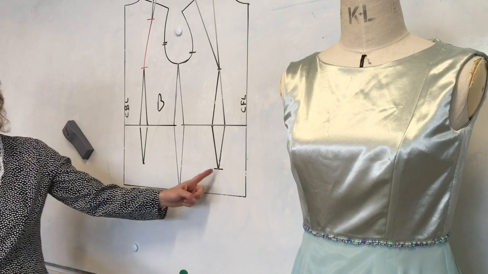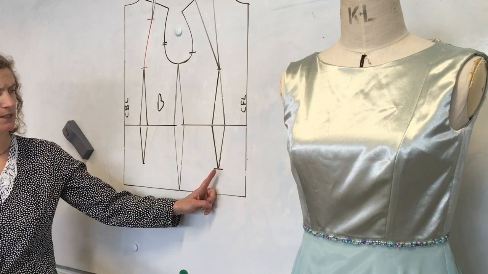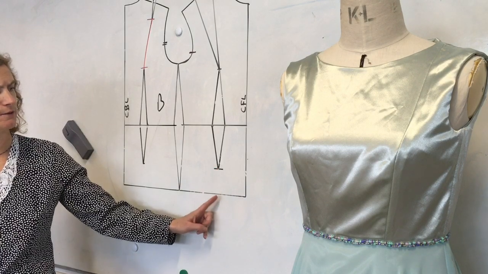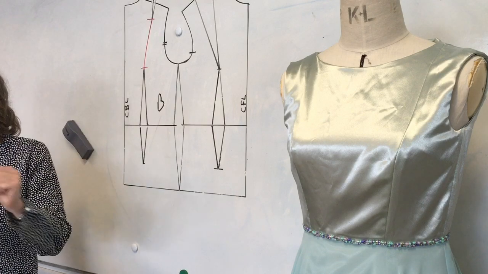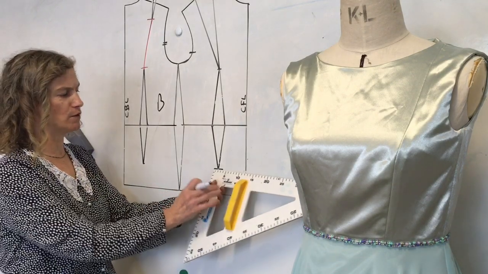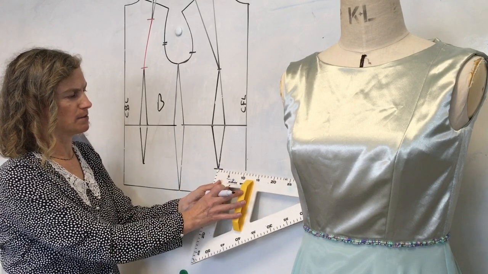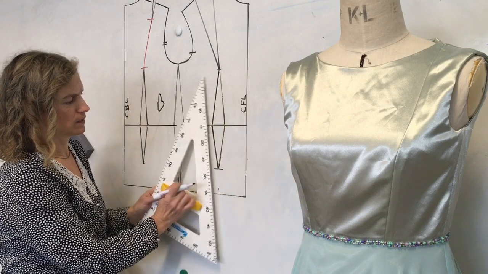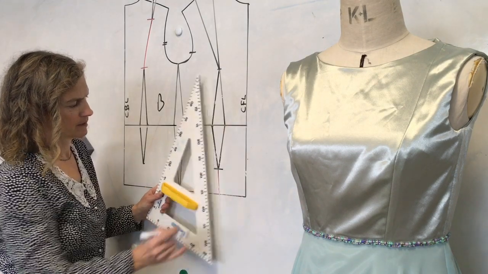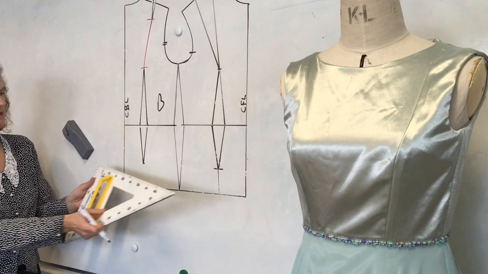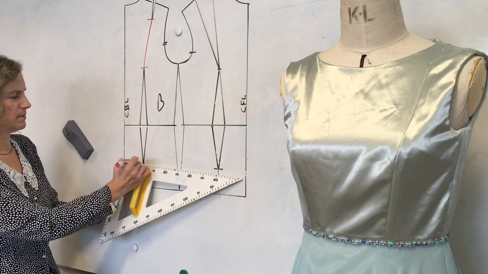What that means is you're drawing a line from the tip or the apex. Remember we had that term, the apex of the dart is the tip of the dart, and we're going to go straight down. That means be parallel to that center front line. So if I come over here, the way I'm going to draw this line, if that's 10, I'm going to measure 10 again, and then I'm going to come in a straight line down. Okay, and now I'm going to drop a line from the bottom of this dart. So I'm going to measure over, find what that measurement is.